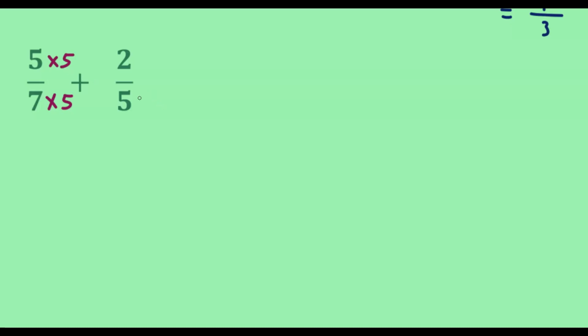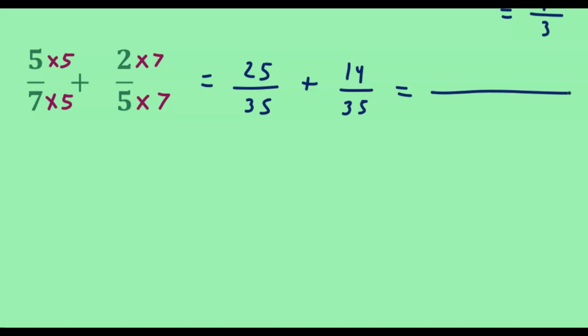And how do we change 5 to 35? We multiply that by 7. And so we multiply the numerator by 7 as well. So what do we end up with? We have 5 times 5, which is 25, divided by 7 times 5, which is 35. And we add this with 2 times 7, which is 14, divided by 5 times 7, which is 35. So the common denominator is 35, and in the numerator, we are going to add the numerators of the original two fractions. So we have 25 plus 14, that is equal to 39, and we divide this by 35. So this is our required answer. 5 over 7 plus 2 over 5 is 39 over 35.